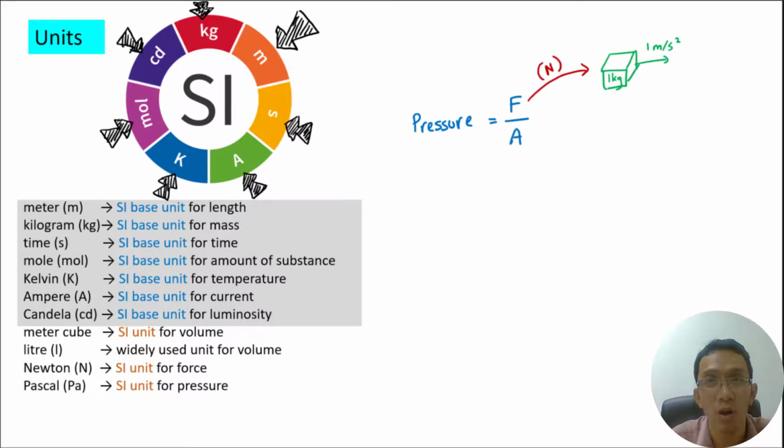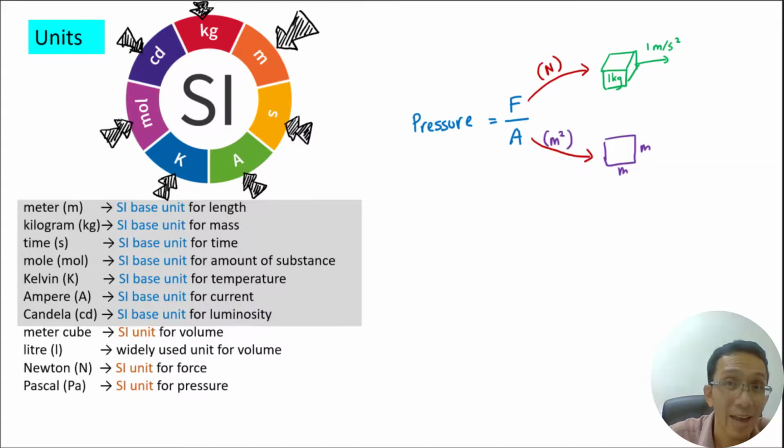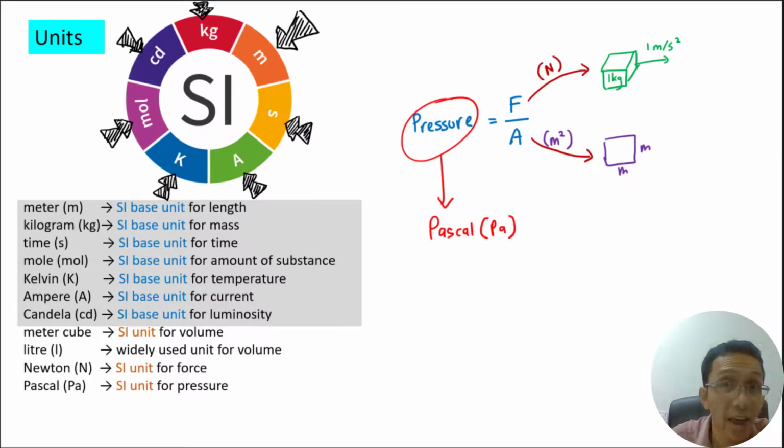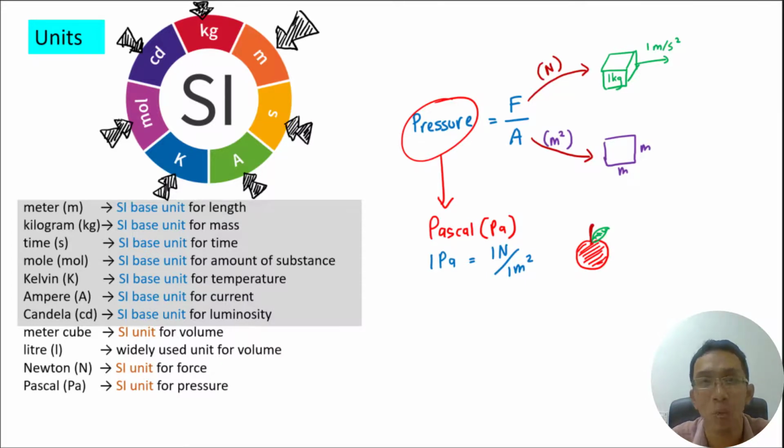Newton is the SI unit of force, which is derived from SI base units made up of mass, length, and time, while square meter is an SI unit for area, which is derived from the SI base unit of length. Pascal, on the other hand, is the SI unit for pressure itself. 1 Pascal is 1 Newton over meter square area, equivalent to the pressure felt by a square meter of paper when an apple rests on it. Nanoscientists often use this Pascal unit when they want to compare the strengths of nanomaterial, adhesion or compression force, etc.